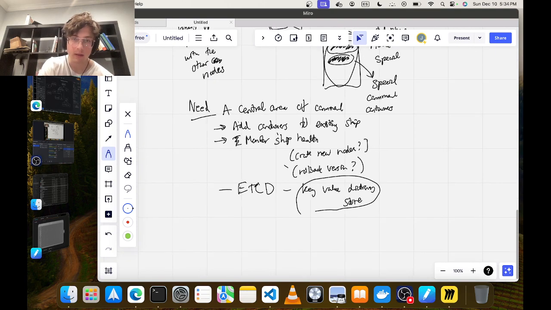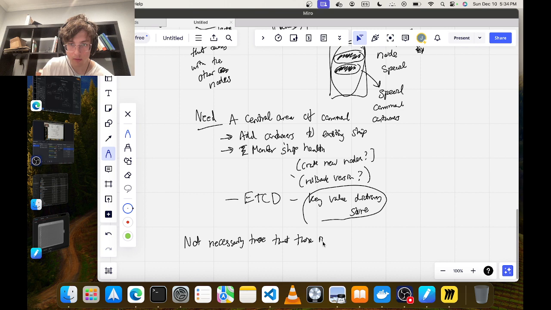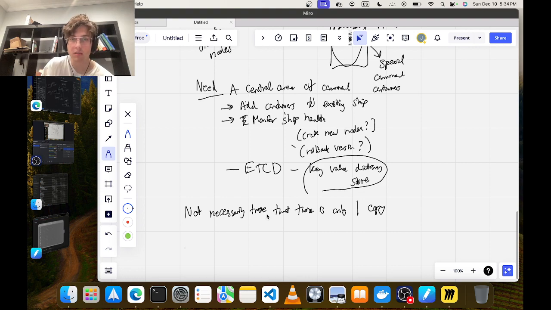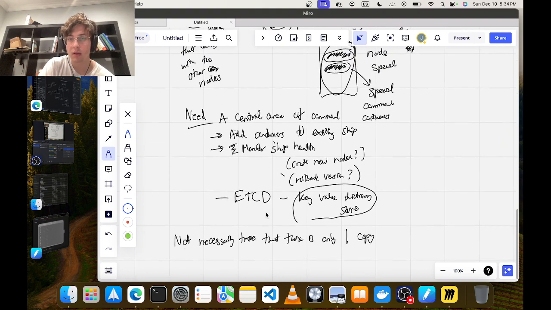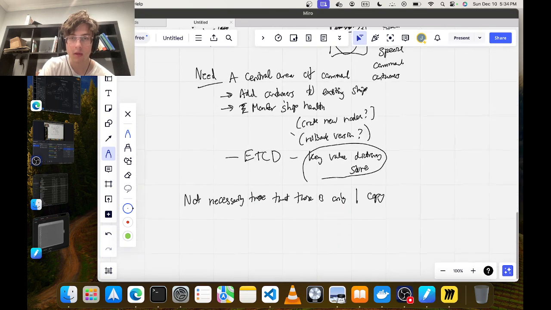The other thing to know is that it's not necessarily true that there is only one copy of these. What I'm trying to say is there might be several control plane ships or nodes.